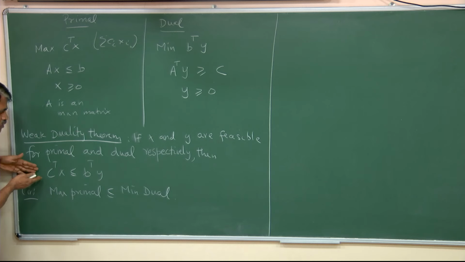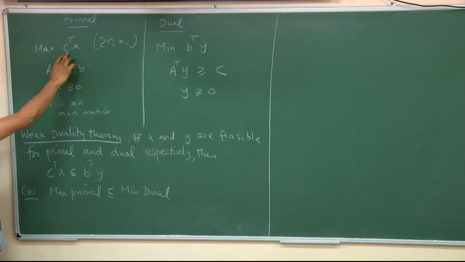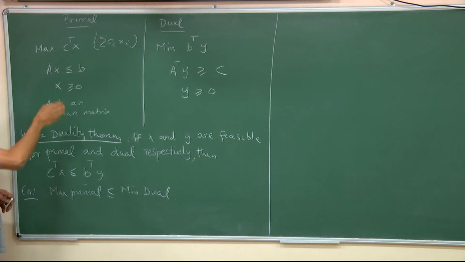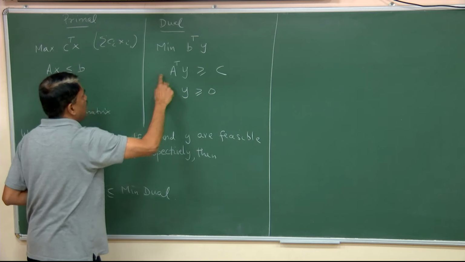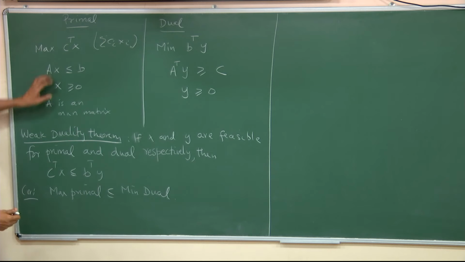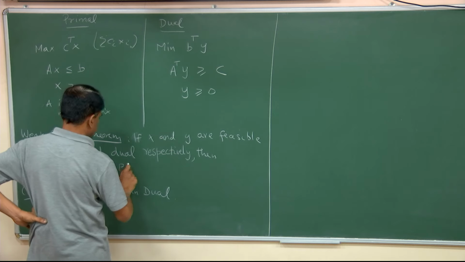Okay, we'll prove why this is true, but remember the way I motivated dual is I want to get some upper bound for this. I looked at various combinations of these constraints, and I said, why just look at constraints, you can add, multiply, and various things. Ensure that each column is at least the corresponding coefficient of C, which corresponds to this constraint. Then, the objective function is upper bounded by that objective function. Okay, so why is this true?